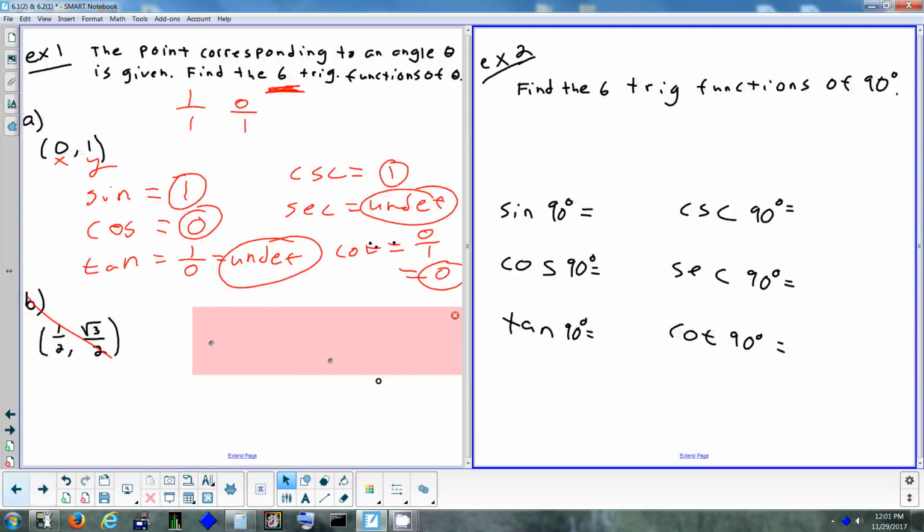This will be the last one. What's different about this example compared to the last one? They're giving you the angle, which is great, but that's not what you need. You need the coordinate. Does anybody remember on the picture, what was the coordinate for 90? 0, 1. So the first step is to find the coordinate, and we just did 0, 1 in the last problem. So now you would go through and write all the same answers again. The only extra step is you had to know that yourself this time. I didn't tell it to you.